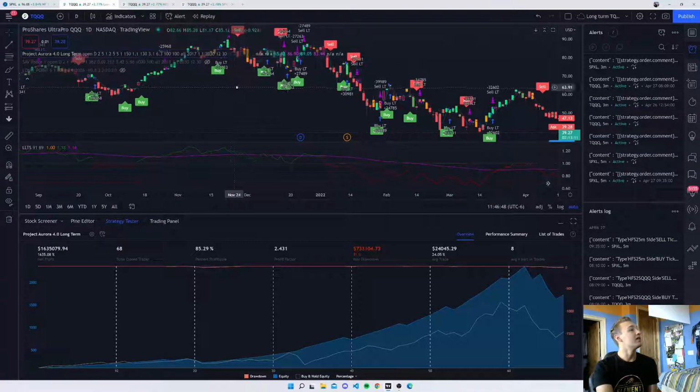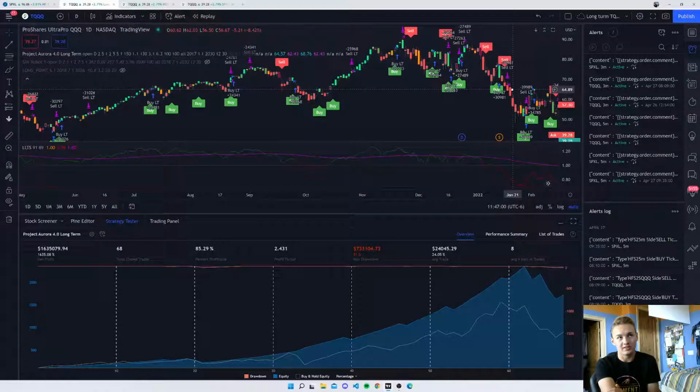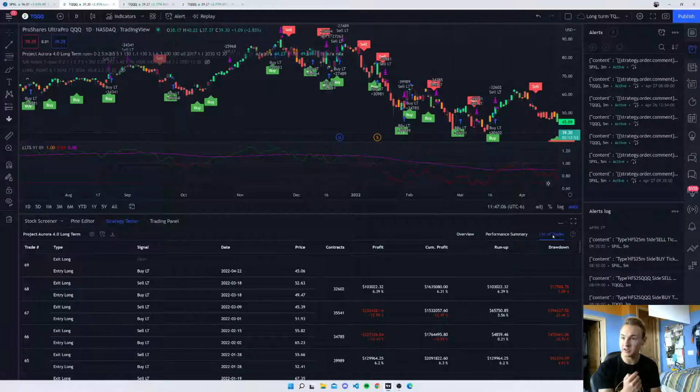Because right here, I know that this is kind of a bad strategy, but if you know that statistically the strategy works, I would not be nervous if it took a few percent of a loss, especially if it's your first time in. You got to think about the probability of a coin flip. All right, if it lands on heads the first time, there's a 25% chance that it'll land heads the next time, which means there's a 75% chance of it being tails. Yeah, so you got to think about that.